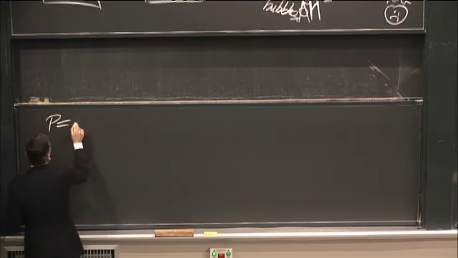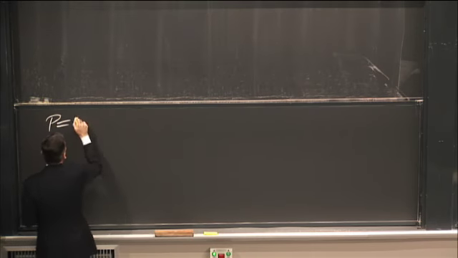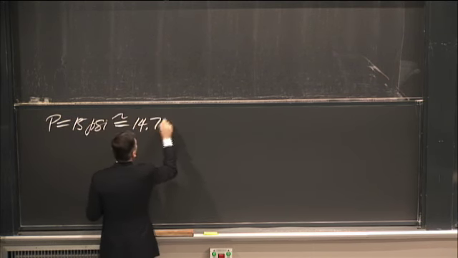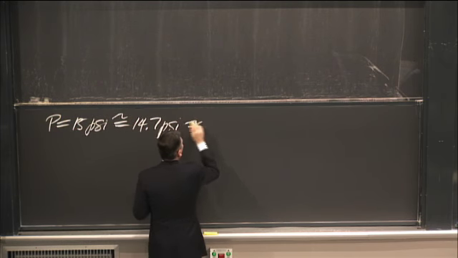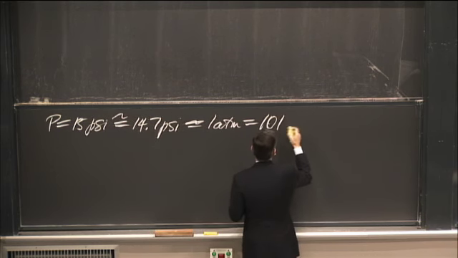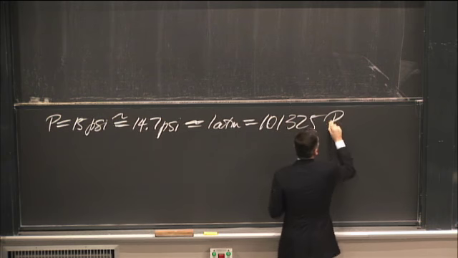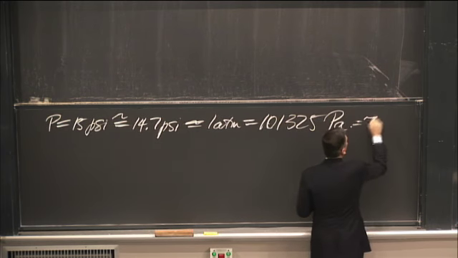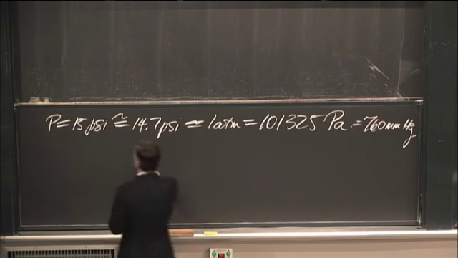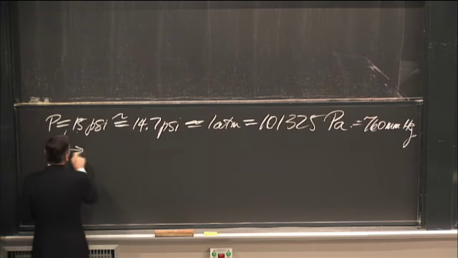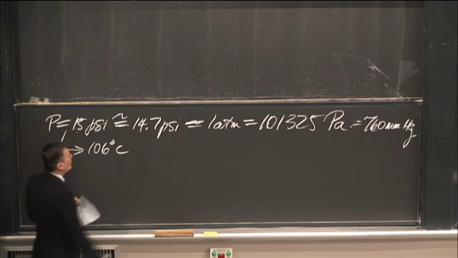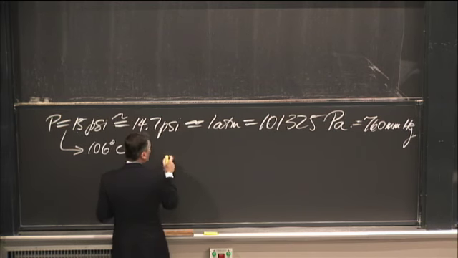So let's say P equals, if you look on the top of the pressure cap, it'll say 15 psi. And 15 psi is almost 14.7 psi, which is exactly 1 atmosphere, which in SI units is, and I know this to 6 significant figures, 101,325 pascals. Or, you know, from Torricelli, 760 millimeters of mercury. That's the column that's supported. So we're at 2 atmospheres pressure in there, and with 2 atmospheres pressure, we can raise the boiling point to 106 degrees C.